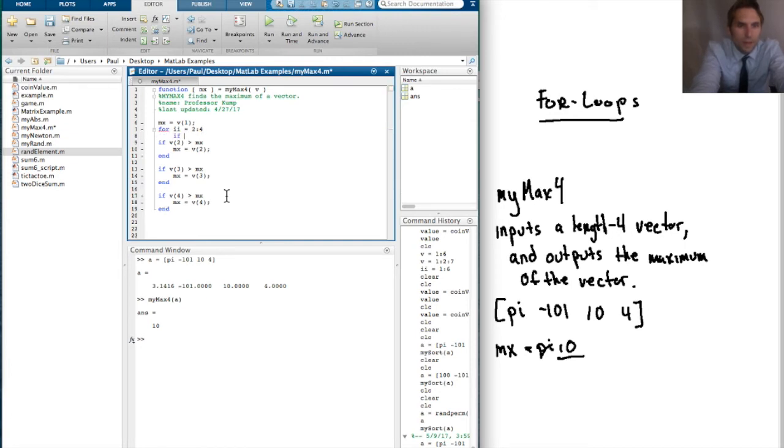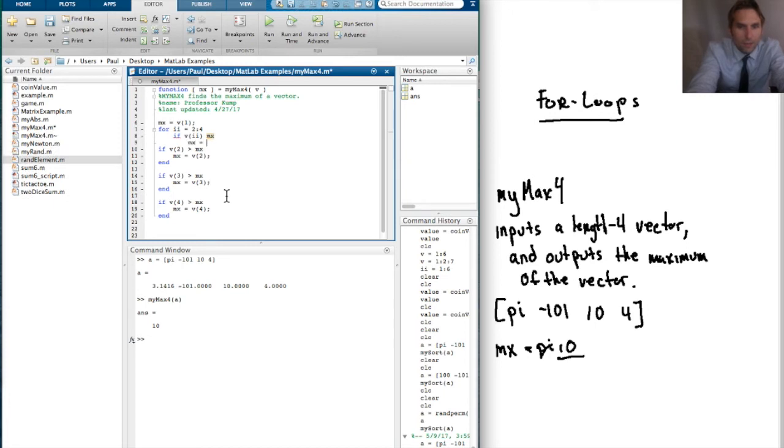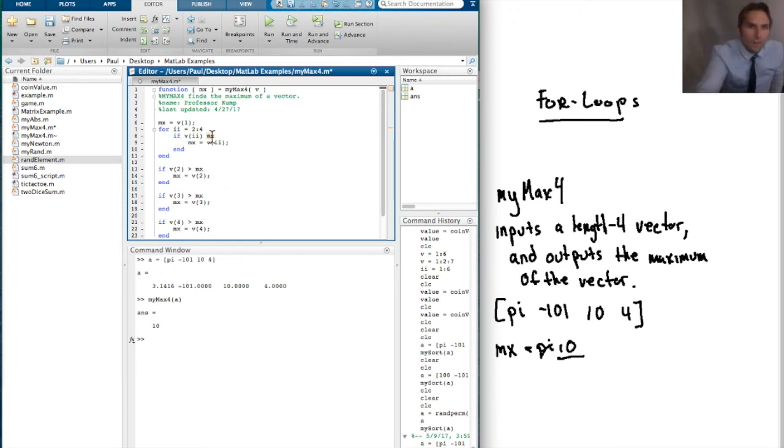And then if v of ii is larger than mx, mx equals v of ii. End. Sorry, I missed a greater than sign there. Yep. Here we go.